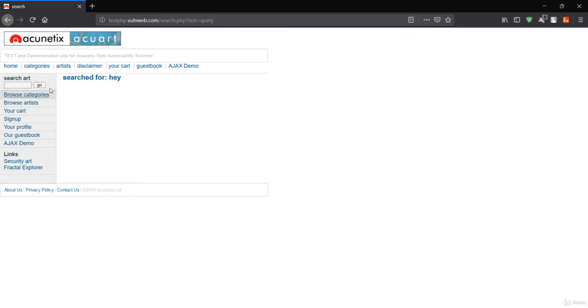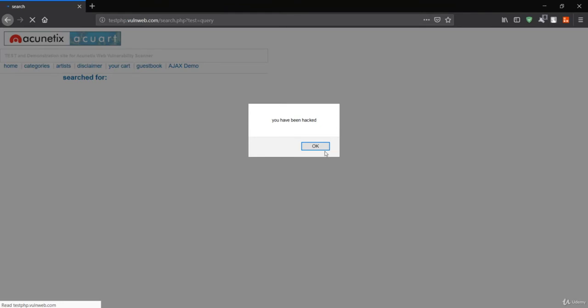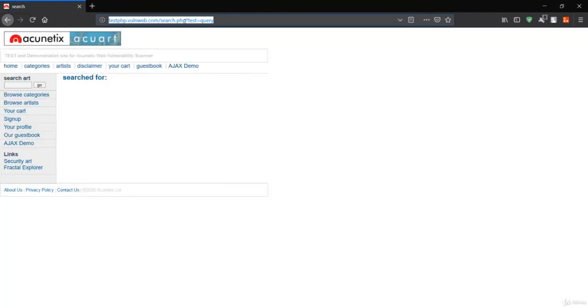If you open the same link on another computer, you will see different HTML elements over here. When I run some HTML or basically a command over here, so if I run "you have been hacked," then you can see we get "you have been hacked" over here. And if you copy the same URL and send it to another computer, it will be visible for this particular URL only.